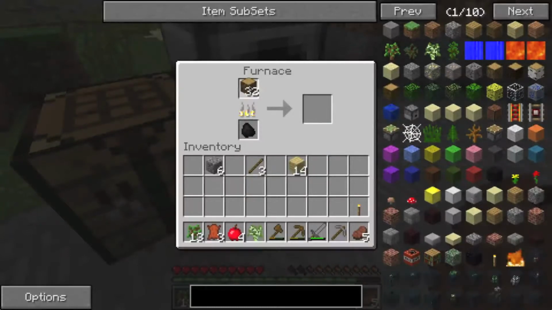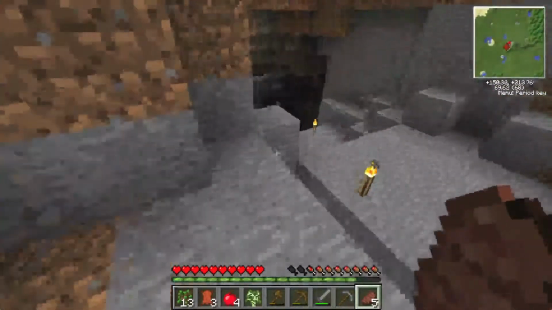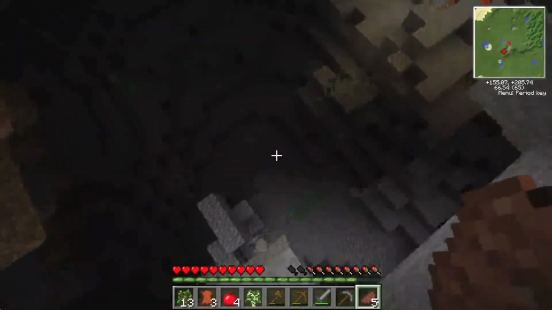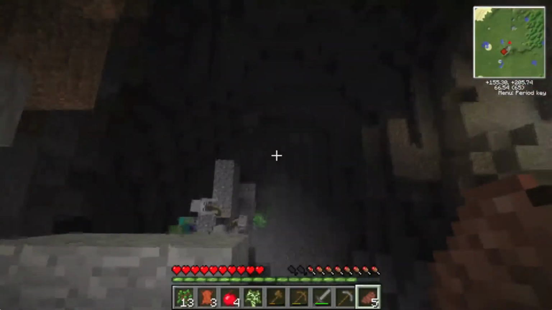Let's make 15 charcoal. Then I can make some torches and go. Oh, there's an Enderman. Oh my gosh. Whoa. That is a lot of mobs.